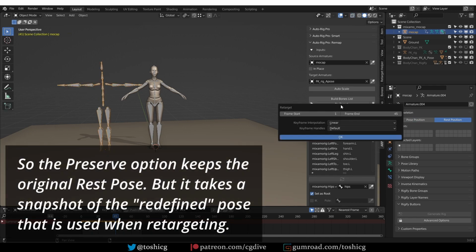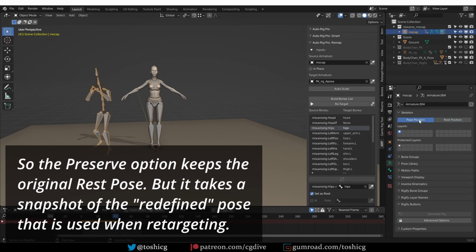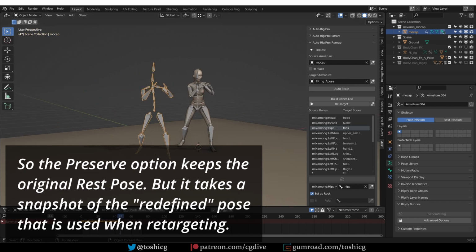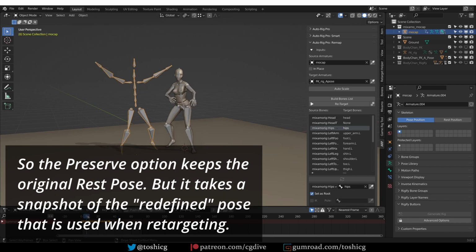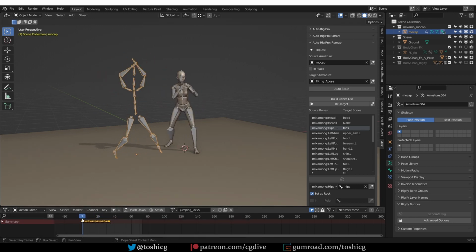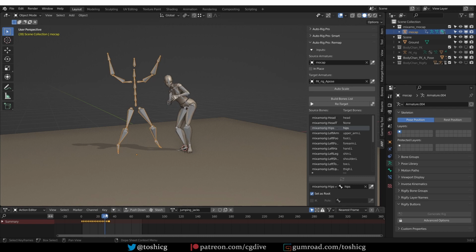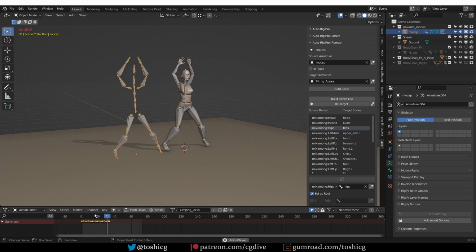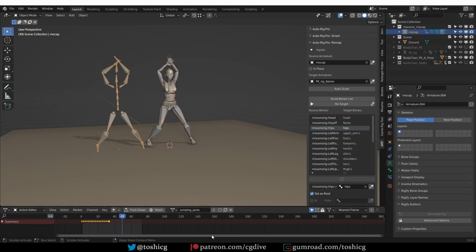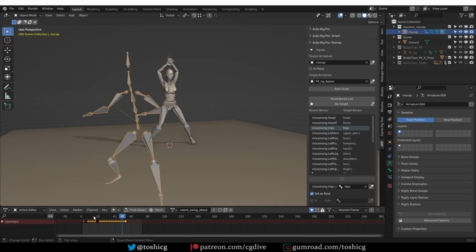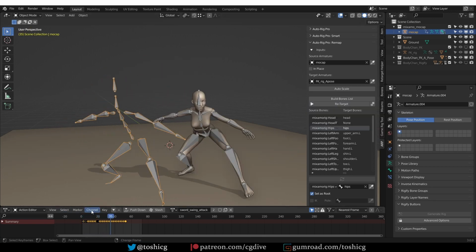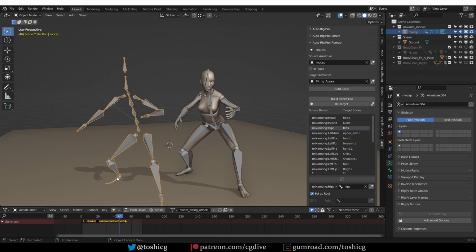But still, if I retarget, first I'm going to switch to pose position, and then I'm going to retarget, and now my animation will be retargeted correctly. Then right away, I can switch to another animation that I have for the same skeleton. And if I check how it looks, you'll see that it looks fine. The motion has not been changed. So I'm going to retarget quickly. And there we go. The motion has been retargeted correctly. And I can keep doing this as much as I want, and all animations will be working correctly.